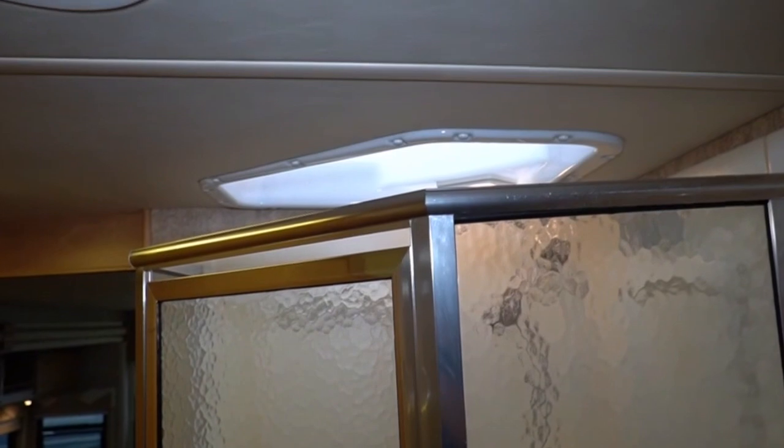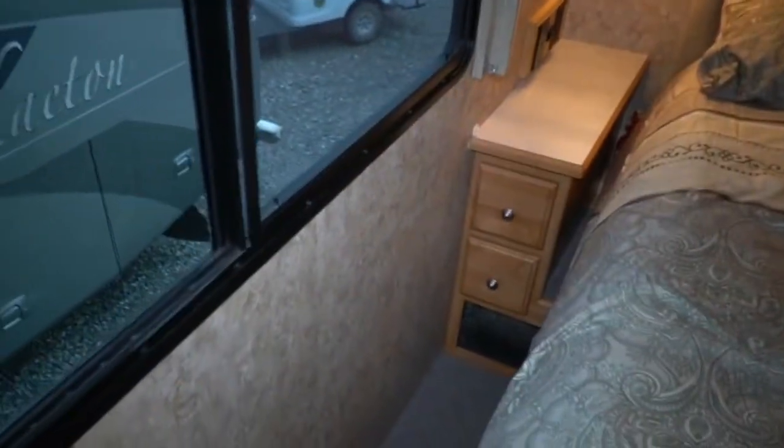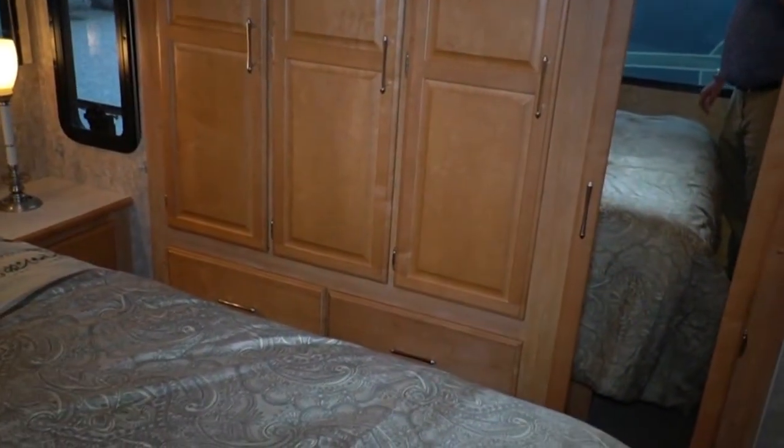You see, shower looks great, no water stains around the skylight. And I like this cozy rear bedroom because of this three-quarters wall right here. You get a lot more privacy, and you got a solid door for more privacy. Very cozy in here, guys. The colors, the lights, big windows right here. Of course, this year an escape window as well. Queen island bed, flat screen TV been upgraded back here, big closet and a slide out, so interior storage is not going to be a problem.